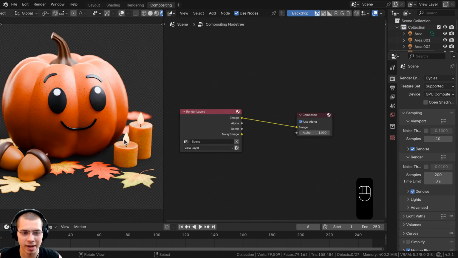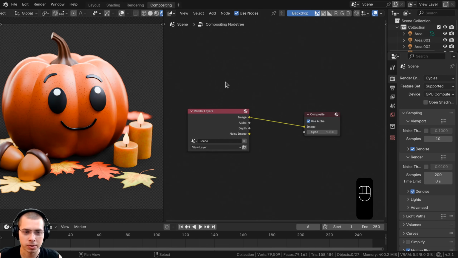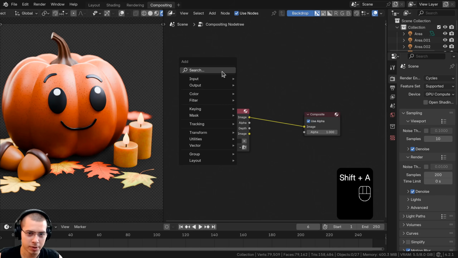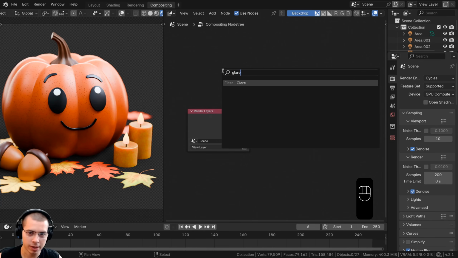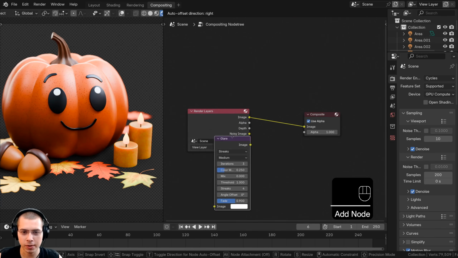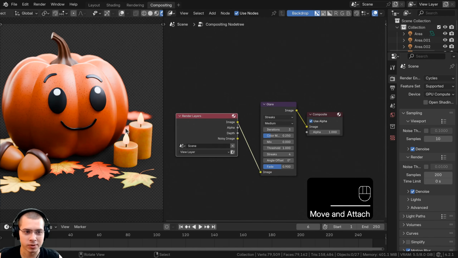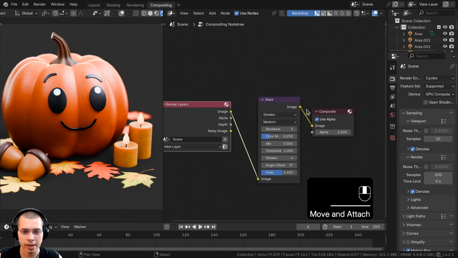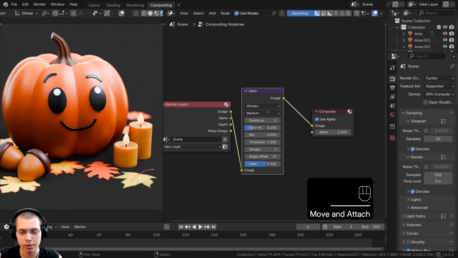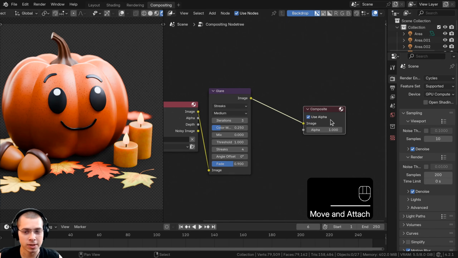So now let's start to set up some compositing. The first thing that I want to add is just a glare to add a glow to those candles. So let's go to the add menu here, and I'm going to search for the glare node, and we can put the glare node between the render layers and the composite. The render layers is what it's actually going to see when it's rendered. Then we can add nodes in between here, like the glare node and other nodes. And then finally, that all needs to be going into the composite node to actually do the compositing.